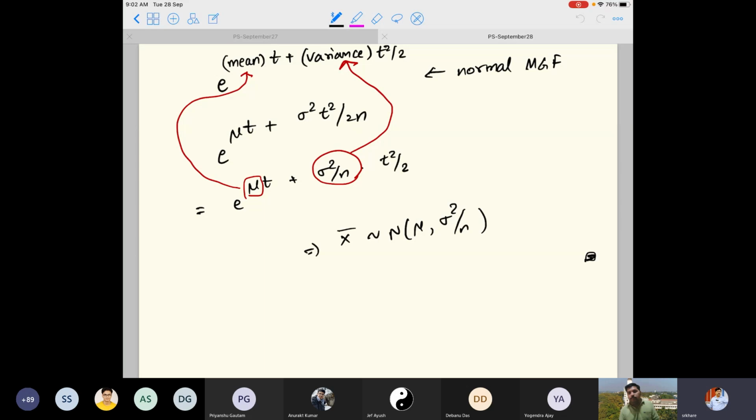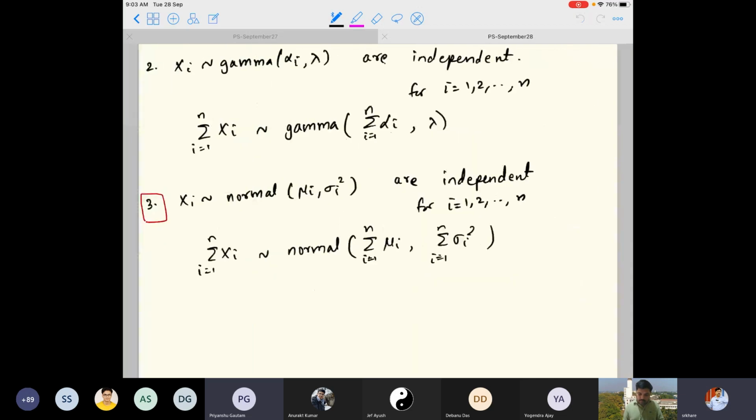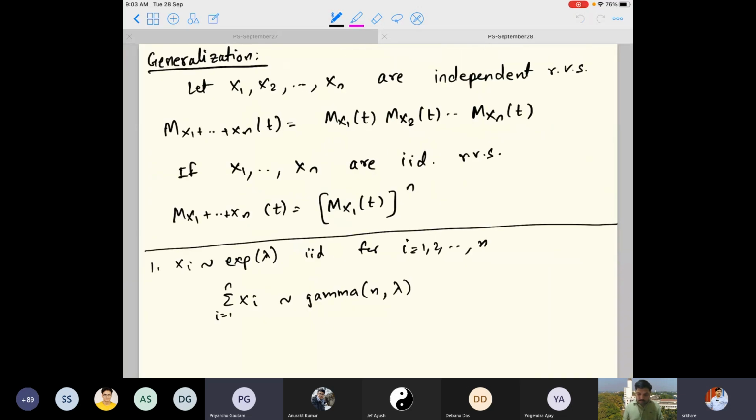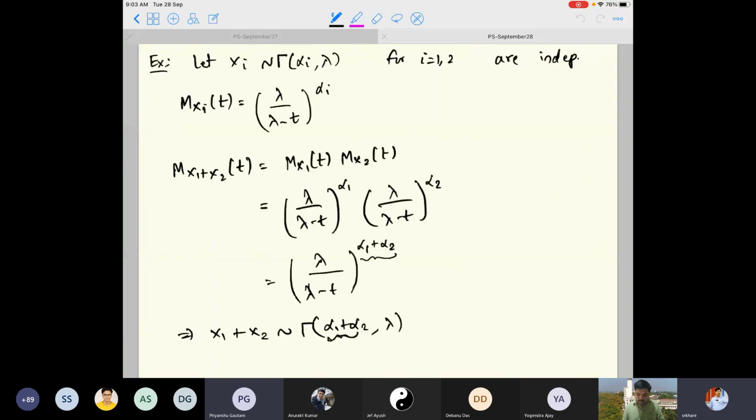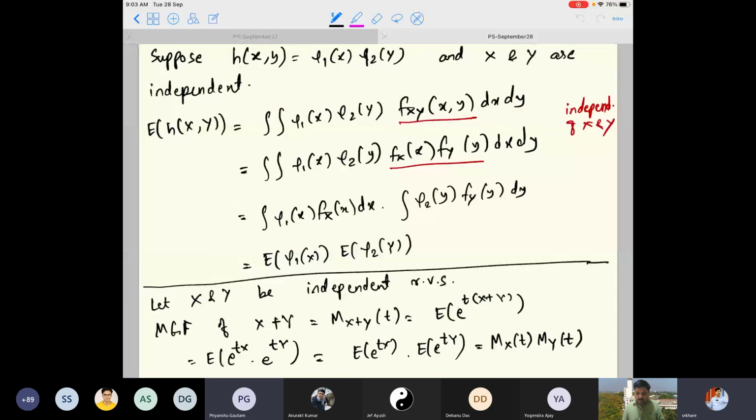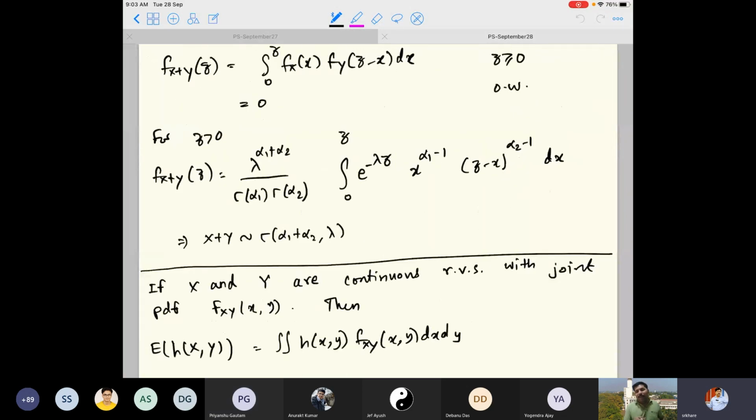Sir, that convolution integral that we got, that we said that we could not evaluate and we will go with the variance method, that somehow seemed to be using that beta identity that relates beta to gamma. Exactly, that's right. So if you know how to relate beta with gamma, then you can do it very easily. Because this is exactly beta, so instead of 1 minus x, you have z minus x, but of course the limit is also up to z. So if you know how to relate this with gamma from beta, you can very easily write it down. That's absolutely right. That's what you have to do.